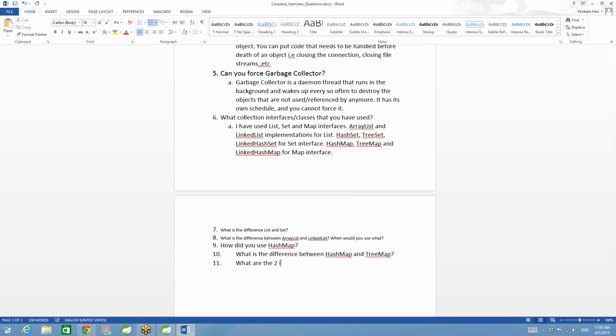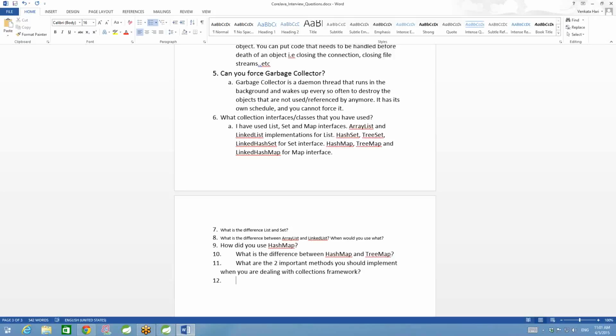What are the two important methods, equals and hash code, you should implement when you're dealing with collections, right? Equals and hash code.